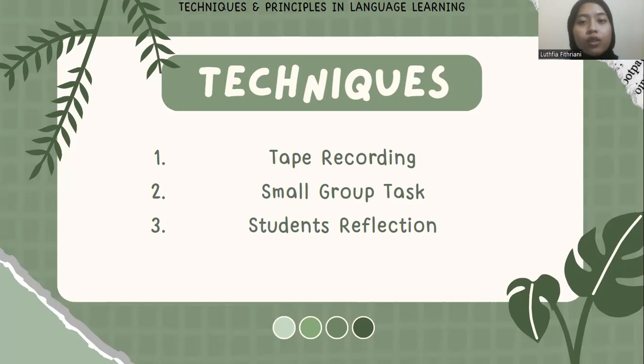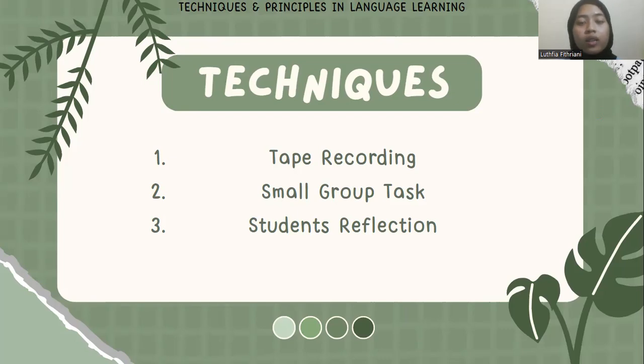After that, the student will repeat what has been said by the teacher. Good morning. And then the teacher will record the student's voice, not just the English voice of the student. So this activity will happen to all of the students in the classroom.